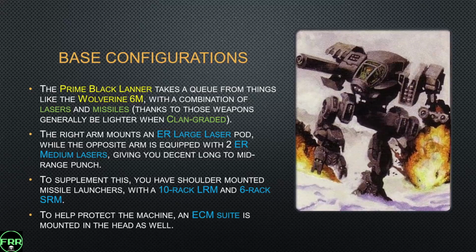The right arm is a big cannon mount with an ER large laser, while the opposite arm has a pair of ER medium lasers. So you get a very good long to mid-range punch. You're going to outrange and outfight most Inner Sphere mechs with the same kind of weapons at that point. To supplement this, you get a 10-rack LRM in one shoulder and a 6-rack SRM in the other shoulder. So you can shoot at long range and bust up tanks using those SRMs if required, or crit seek once another mech's armor is punched in.